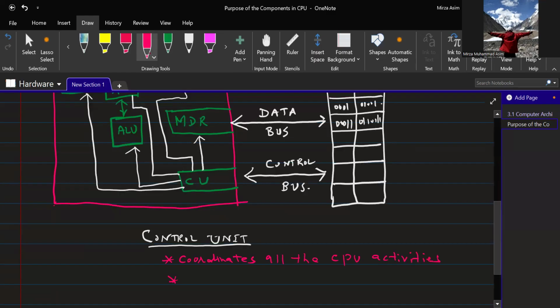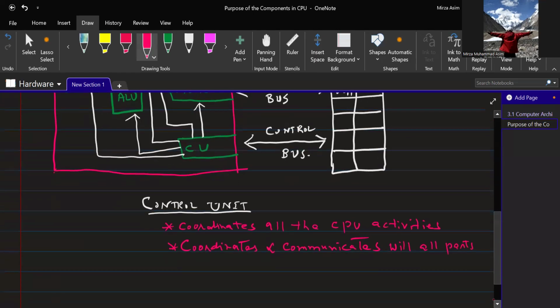Number two, it coordinates and communicates with all parts of the CPU.